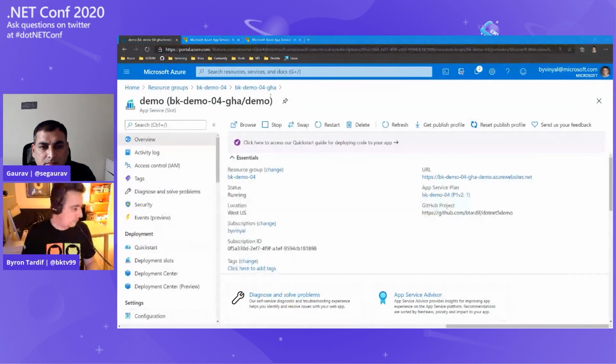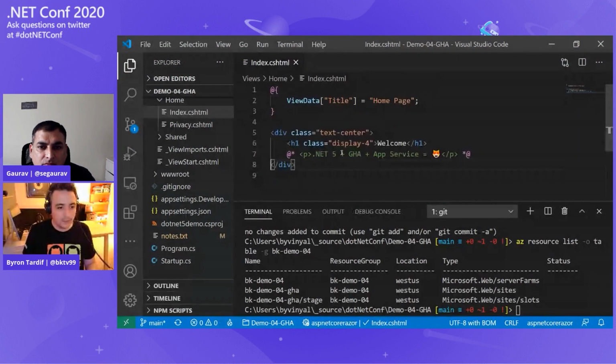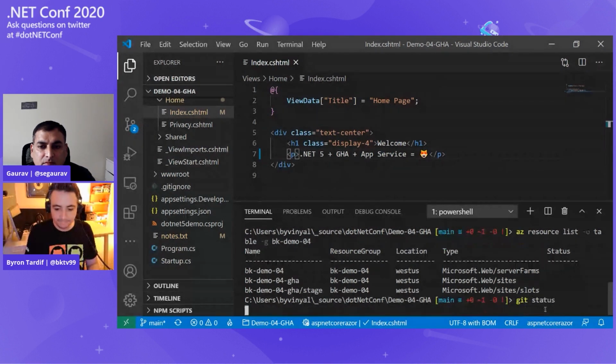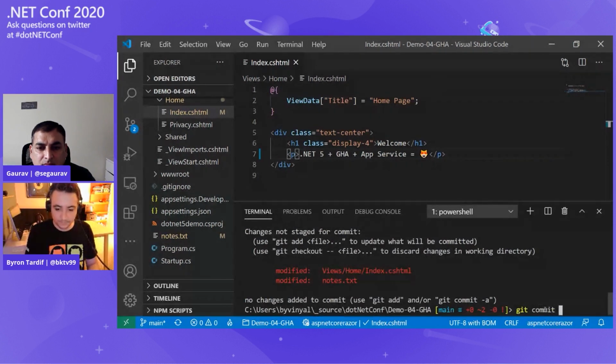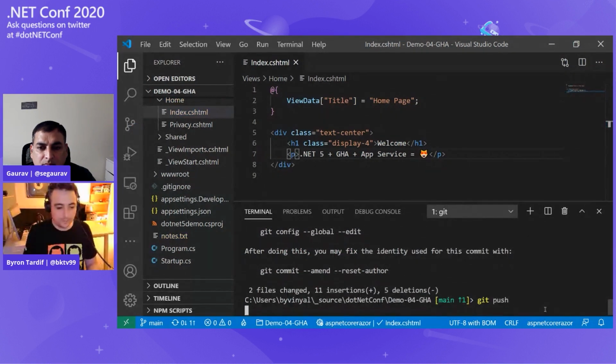So what we're going to go do is we're going to go do our audacious code change. Here we go. I'm done with my notes. And what I want to do is I want to remove this comment. This is about as complicated of a code change as they let PMs do. So I don't want to stretch it. This is the demo. Git push.